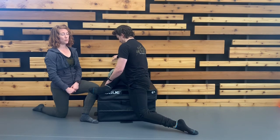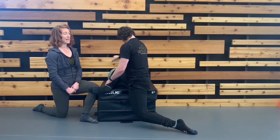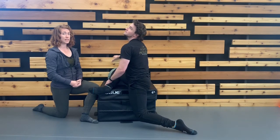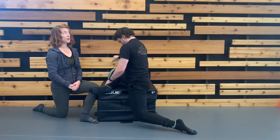Hold that leg in the most rear position that you can and start your neck CARs, tucking your chin to your chest. Whichever direction you pick to rotate is fantastic. Keep going smoothly in that same direction. Maintaining a lot of tension through your body. Everything below the collar of the t-shirt is working hard to keep you in this position. And then your neck is exploring as many degrees of freedom as it has. Pause wherever you are and reverse direction for the neck circles.